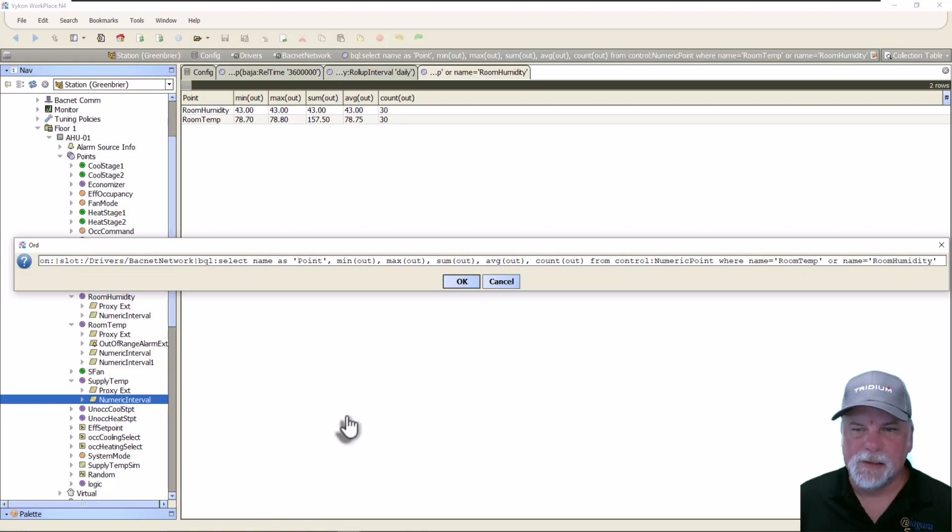And my projection has the name of the point, and then also the min, max, sum, average, and count functions, all passing the out slot into those functions. So you can see that in this case, when the query runs, it finds a count of 30 points named room humidity and 30 points named room temp.